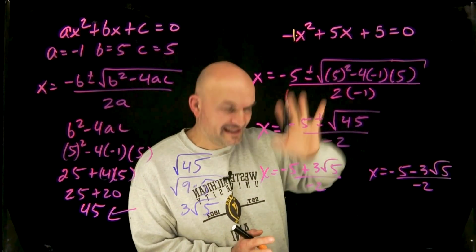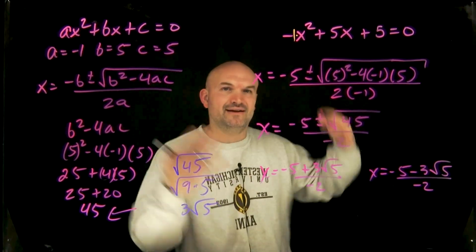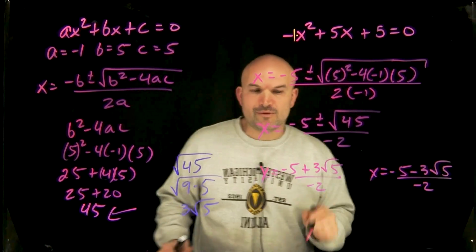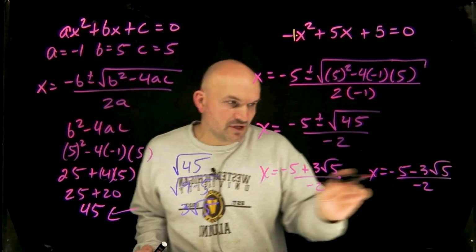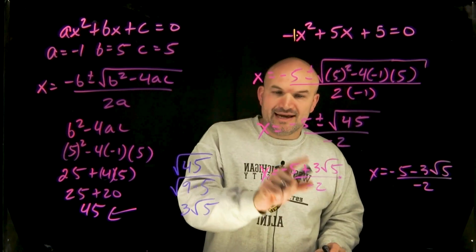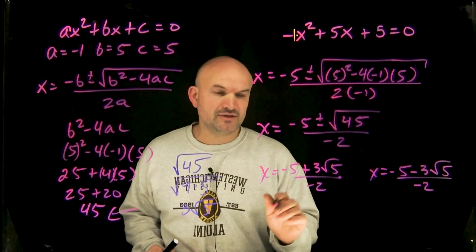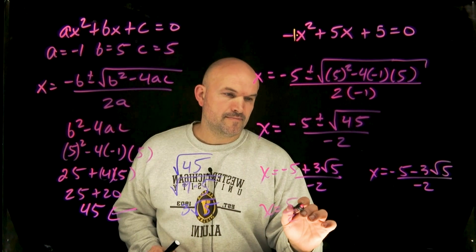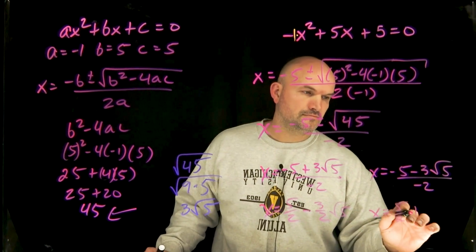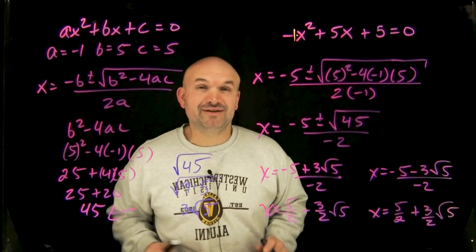Students do the math right. They get the right answer. They know what they're doing, but the answer is not written in the format the way that they solved it, and they choose the wrong answer. So all we need to do to be able to change this, to write it into a different format, is to divide this -2 into both of our terms. Now notice a negative divided by a negative is now a positive, right? And again, this -2 doesn't evenly divide into either one of those, so therefore we're going to have some fractions, but it's going to look like this. So there you go. There are our two real irrational solutions.